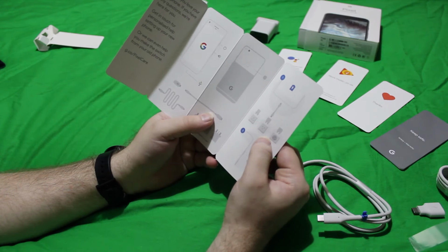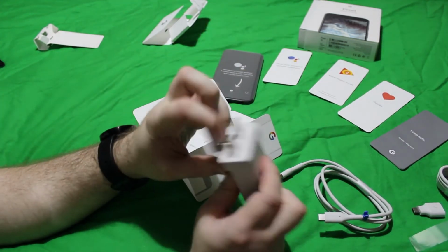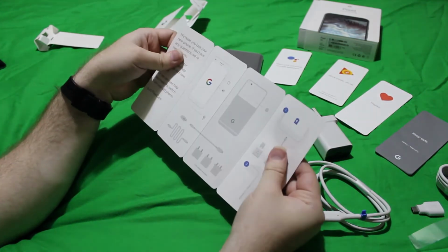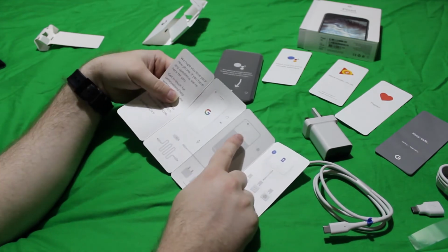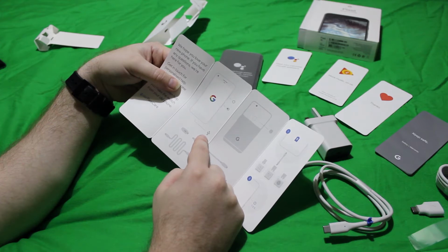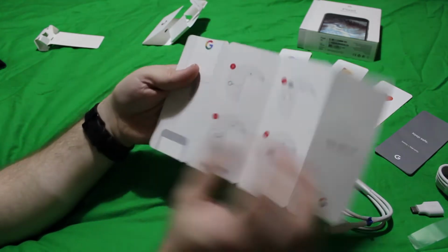And this has got different plug types, but obviously mine is Great Britain because I am, funnily enough, in the United Kingdom. So happy days. You got a fingerprint touch sensor on the back of the phone. You got volume on the side. You got your USB connection at the bottom, power at the side, and that is basically it.